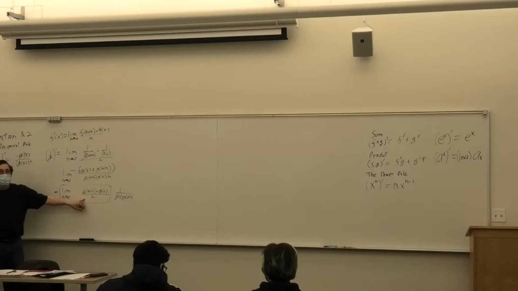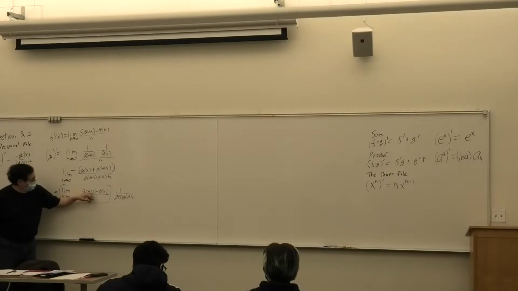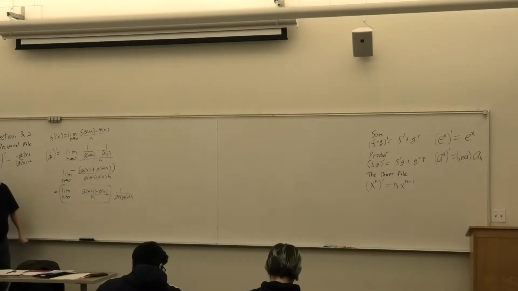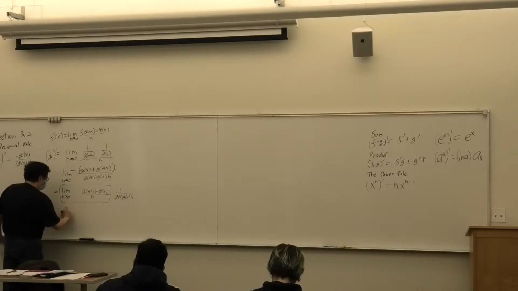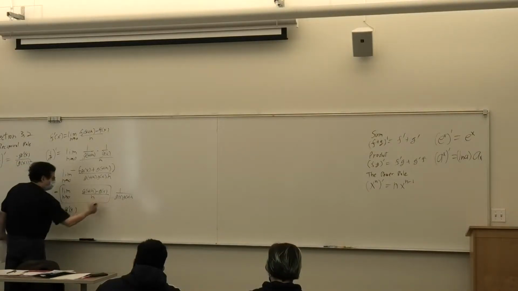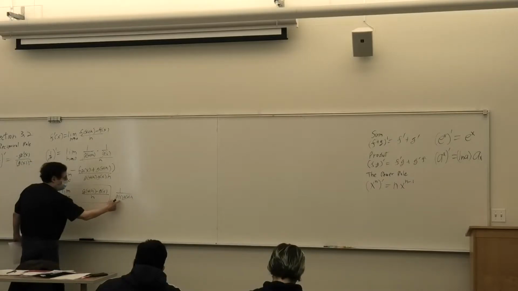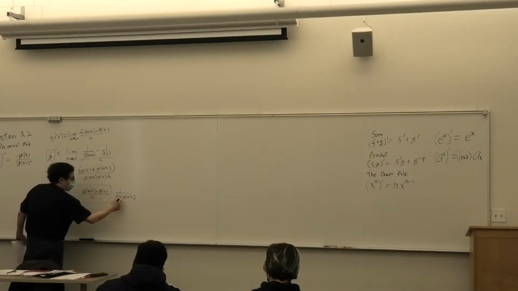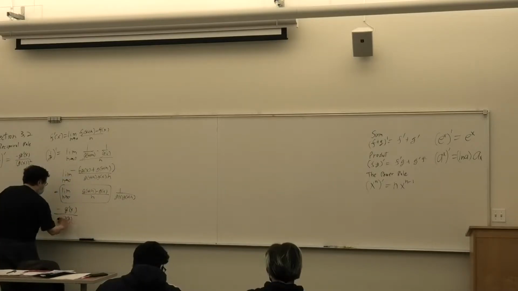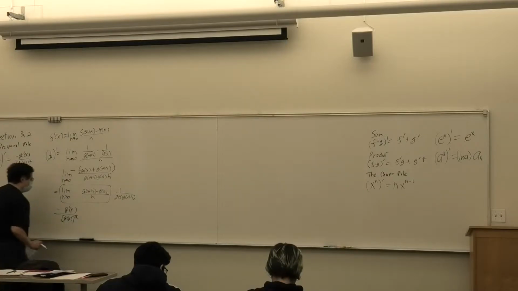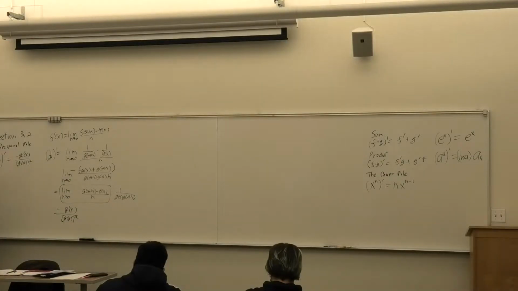You want to do a little pattern matching here? What's the limit as h approaches 0 of f? What's that? Well, it's the one at the top there. It's the same as the one at the top, right? So this is the derivative of g. So minus the derivative of g. These two, as h goes to 0, this just becomes g of x squared. So that's our reciprocal rule.